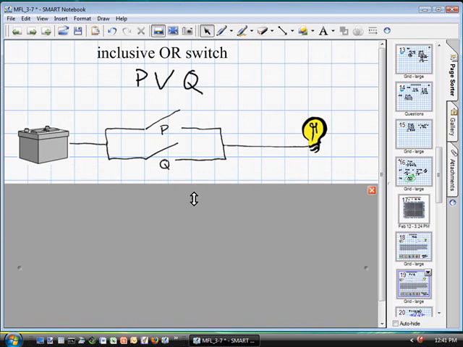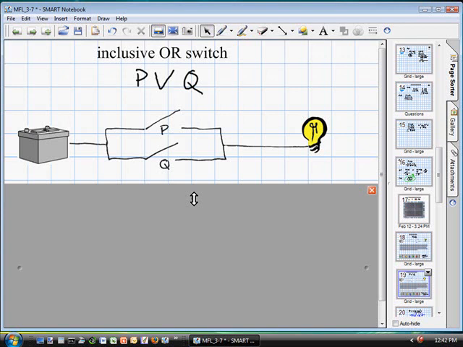What do you think would happen if I only turned on switch P? Would the power get through? Like if I close this right now, then couldn't the power go like this? And it would get through. Yeah. What would happen if I only closed the Q switch? Wouldn't it get through again? And what would happen if I closed both of them? That would work too. This is a perfect picture of, how does this work?